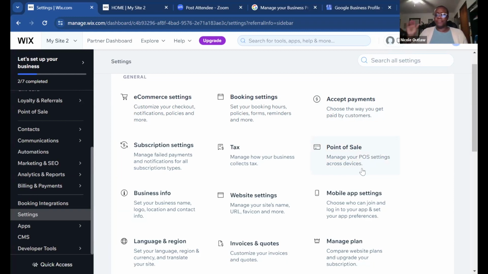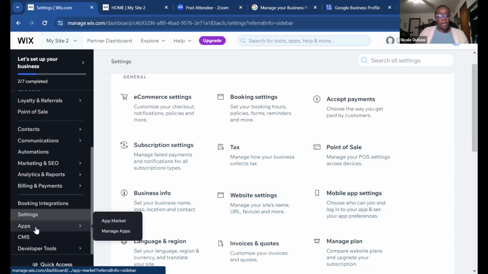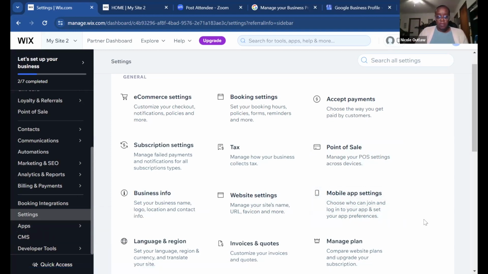With the point of sale, through the apps, you can scan through to see what types of point of sale systems integrate with Wix, and a fair amount of them do now, so you won't have any problems, because Wix is a major web builder, so people really use a lot of apps. We talked about apps last week, but you can certainly go under settings to the app market, and that's also where you would manage your apps.